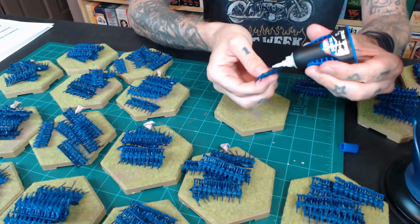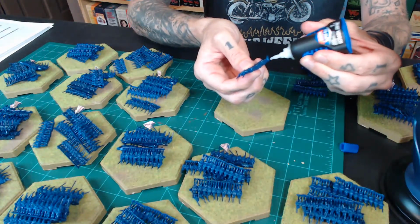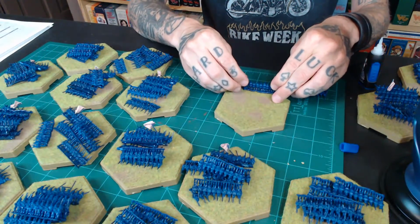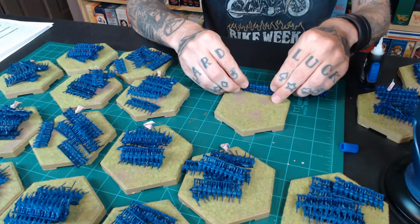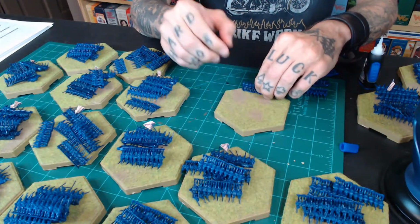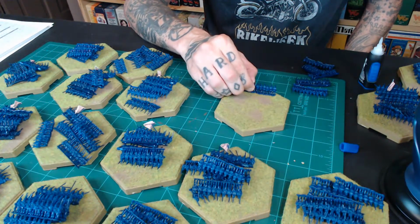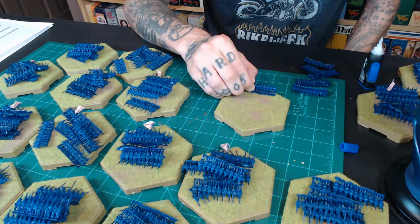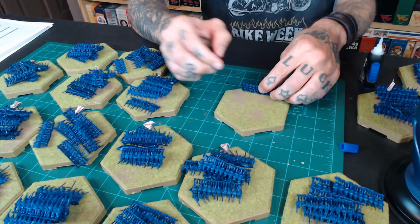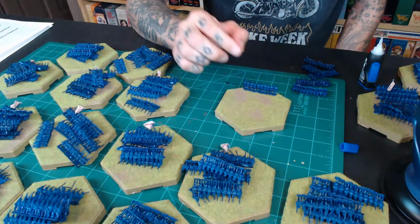I've cut the peg. Now these guys come off the sprue with pegs that'll fit in the bases they come with, but I just cut those pegs off so they'll stand flat. Only issue with this glue is it's not fast bonding, and the static grass that's used on these bases, I've already said, is like spider hair, so it repels and resists anything on it.